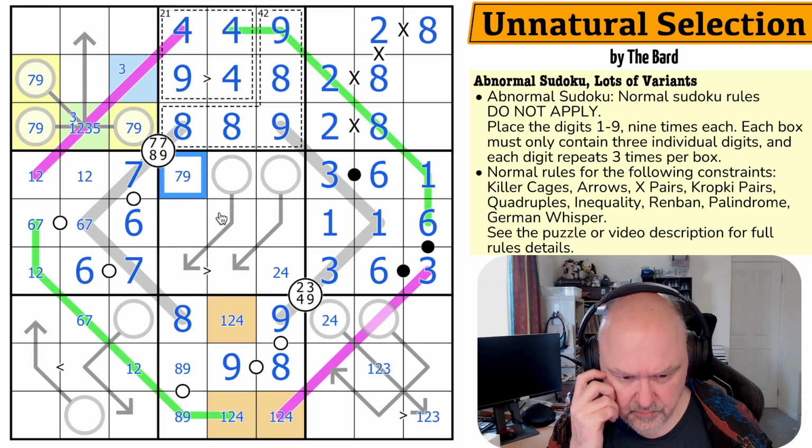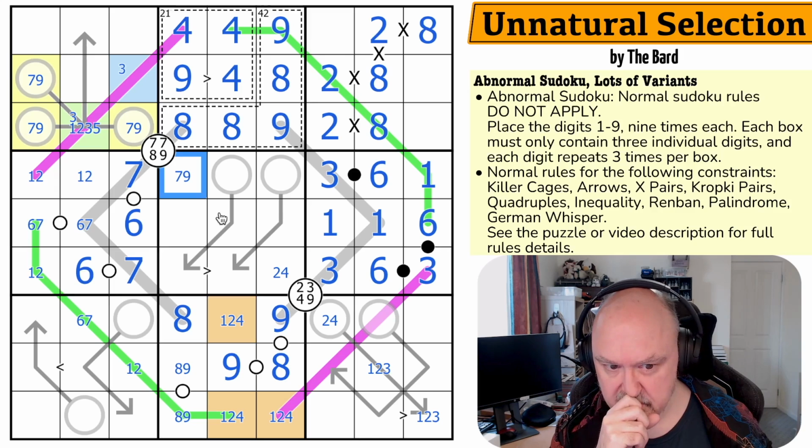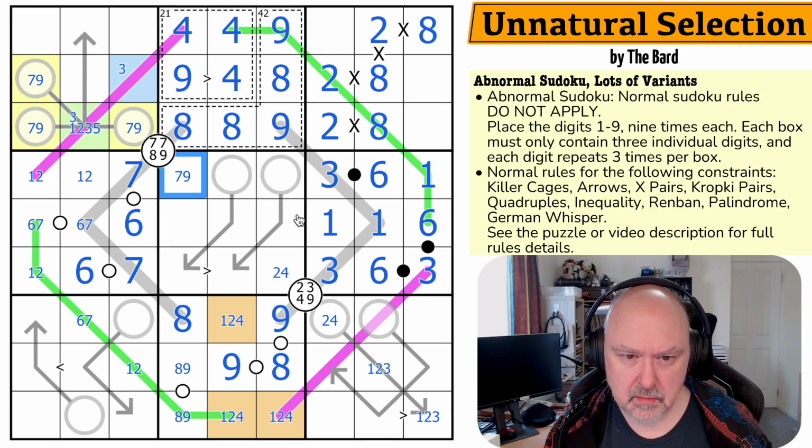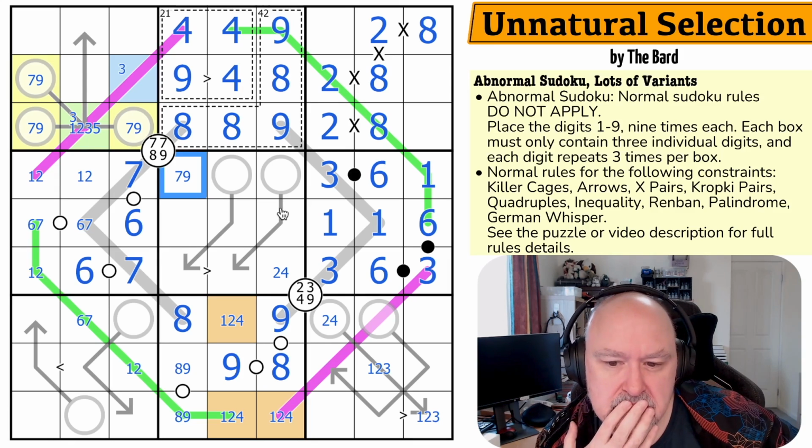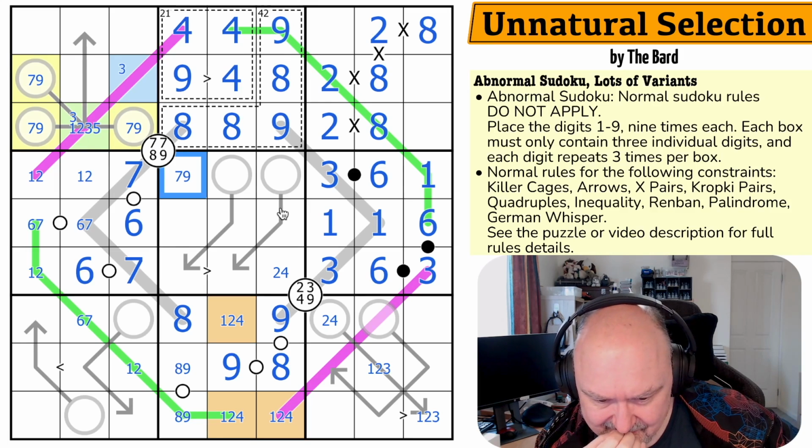I've only got 2 boxes with 6s disposed to them and only 1 box with 7s. I think... I'm not sure where to look. I'm really not sure where to look.